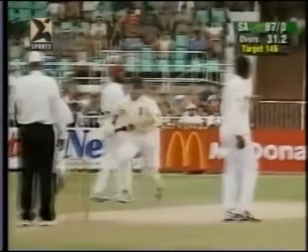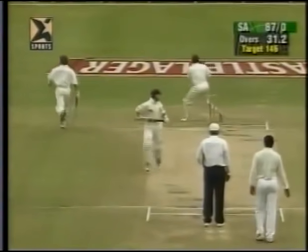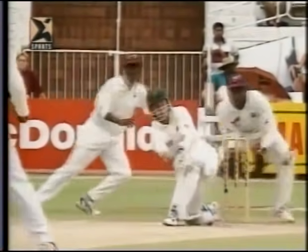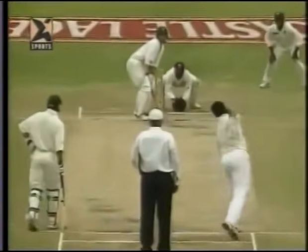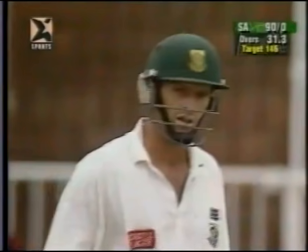Very delicate. Excellent running. Really good example to all young cricketers watching, the value of running the first run quickly. Invariably turns that into two, or the first two runs quickly, turning it into three. Look at Gibbs, head down and off. Kirsten's the one who's really got to do the scampering, because he knows that he's going to the danger end, or the first end they're likely to throw to.